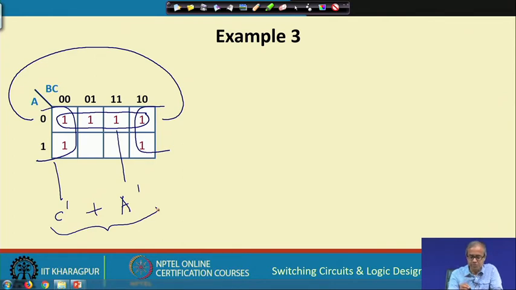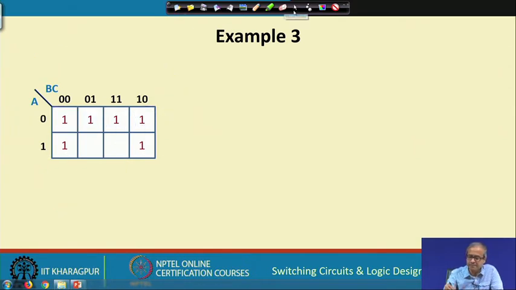right. So, you should note that when you create these cubes, your cubes should be as large as possible, you try to make them as big as possible, then only you will get the minimized form. But you see the advantage, I do not have to go through any algebraic technique, just pictorially you form the cubes and directly write down the product terms from there. Okay. Let us take some more examples.